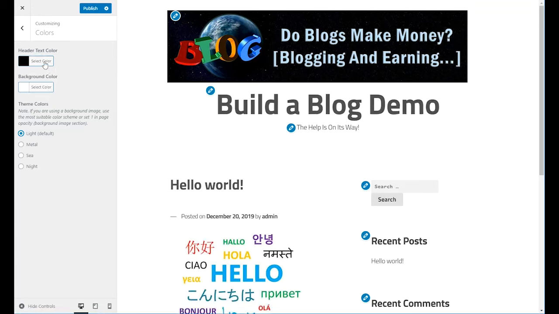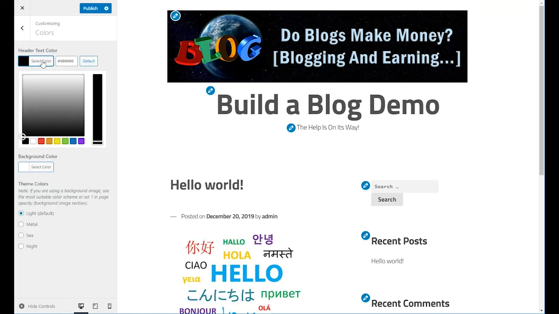But since I am showing you the options, let me show you how you can modify the text color. Choose any you wish, and then you can fine-tune it by moving this cursor. Like, I can move it more to the red or to the blue side, leave it purple, and I can make it darker or lighter by moving this slider.